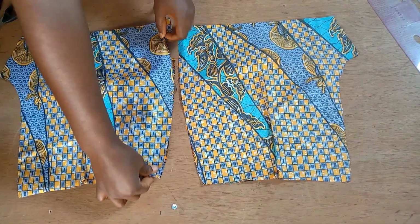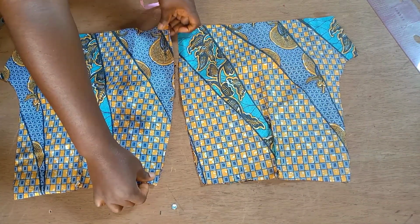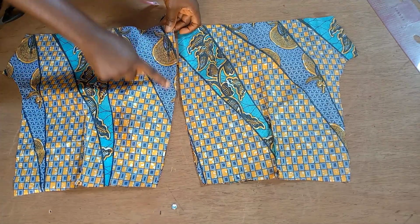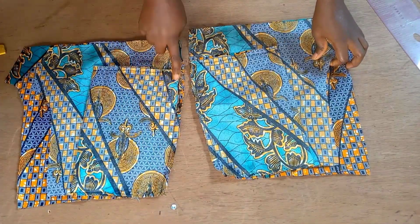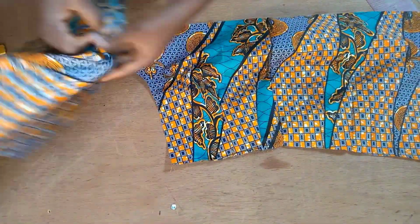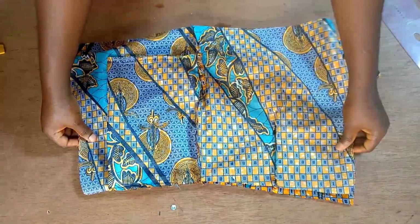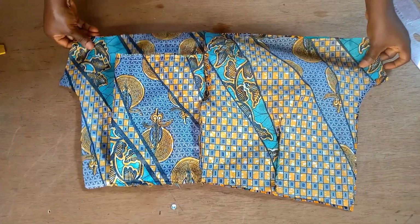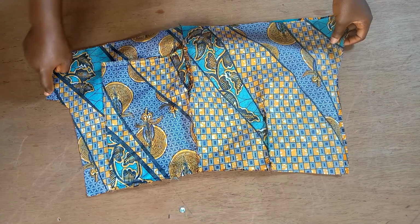Then I'm going to sew this hip side with half of an inch. I'm going to make sure everything is equal and sew it with half of an inch. If there's any question, you can ask. After sewing these parts together, you can see I have one part of the back and one part of the front. I'm going to place the other part together as shown, and I'll close the front part where we have the pocket with 1/2 inch.